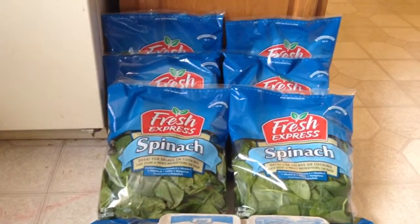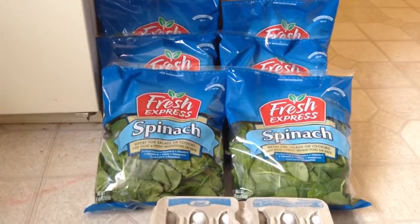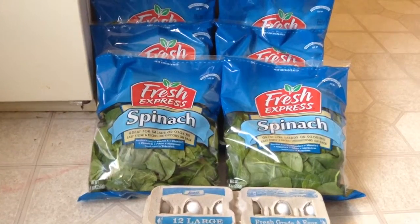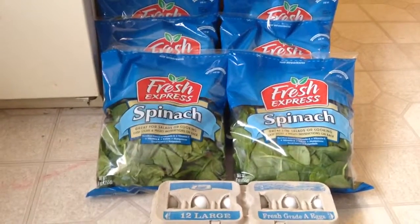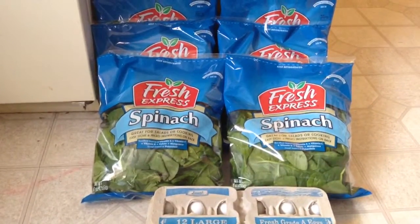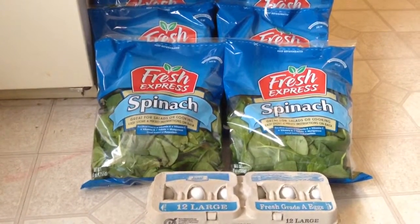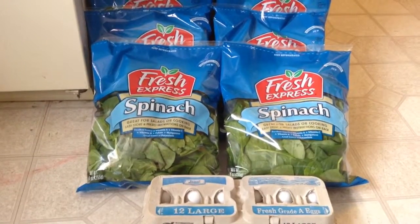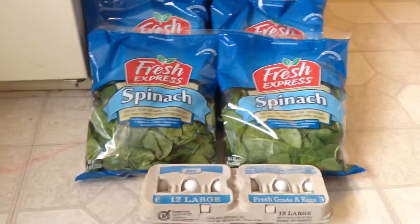Since I was using that $2 Catalina and we were out of eggs, I decided to pick up a dozen eggs, which at my store is normally $1.69. I think it might also be part of the Monopoly bonus items because I got seven Monopoly cards back, and I only bought seven items. Since I needed about $0.50 more to avoid overage with the Catalina — the Fresh Express was only $1.50 — I picked up the eggs. That's how I wound up paying $1.19 plus tax.